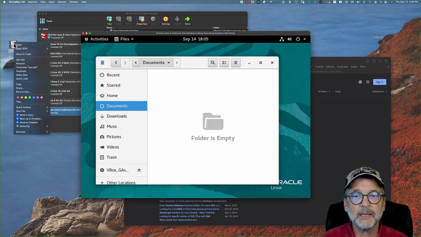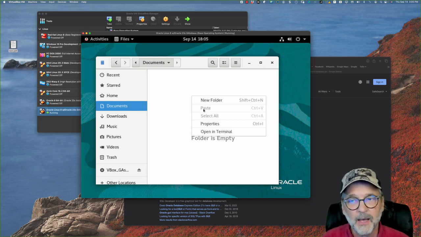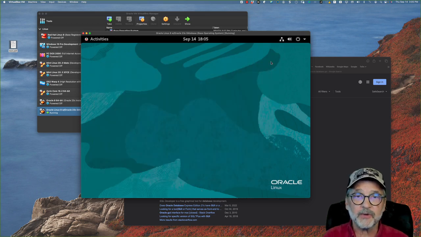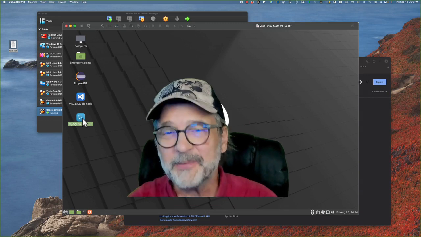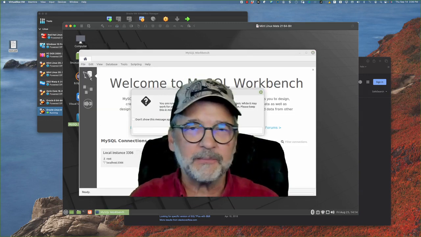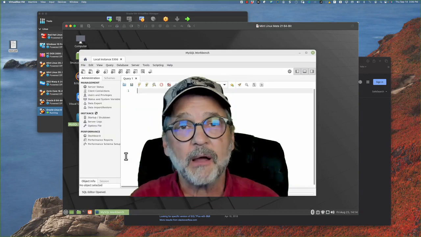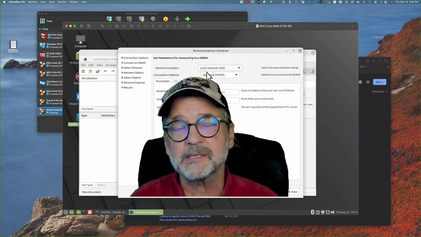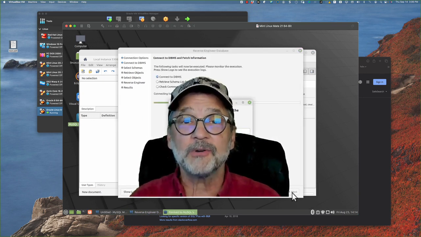Now I might be able to right-click on the file and say copy, and then right-click on the background, but paste isn't enabled. So I'm not sure what's going on. But we don't really need that because we're going to take care of everything from within Oracle Linux. Okay? So that's setting up the operating system. After you do this a few times, it's not so difficult. But when you're talking about a development environment, where you're setting up a server, this is all the stuff you have to go through just to get the operating system set up, and then you can install the database. And that's what we're going to do in our next video.